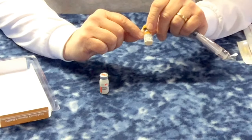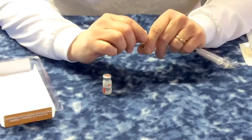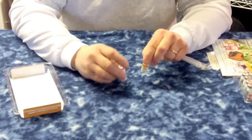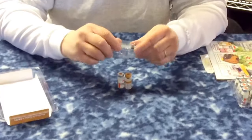I do not use anything above a 5-way, so we use a 5-way only, because if you're ever going to have an anaphylactic reaction, it's to lepto, and a 6-way, 7-way, or 8-way shot has lepto, so I've never used one. So when you get your shot, you're going to have a syringe and a package.